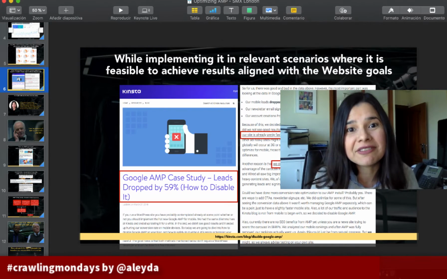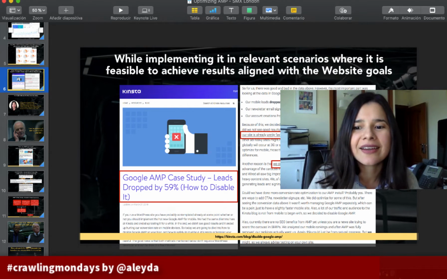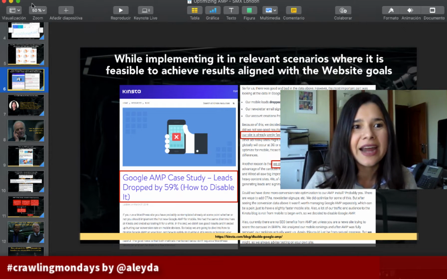And what you should definitely try to avoid is being in one of these type of scenarios, like this Kinsta case study that they shared with us, how at some point they implemented AMP, right?